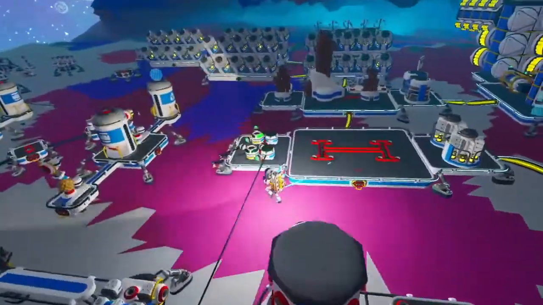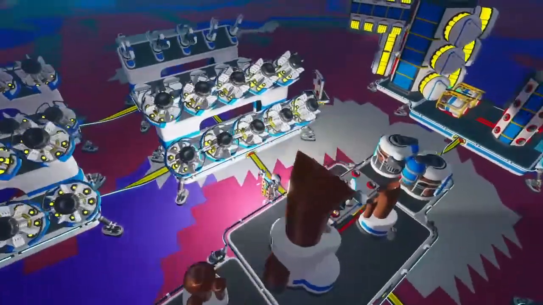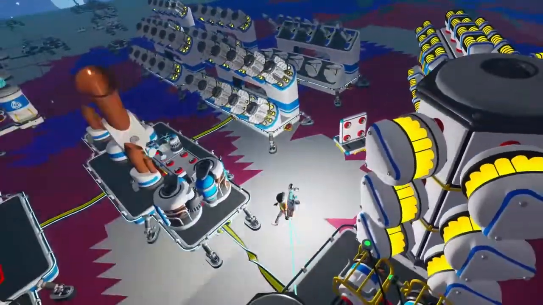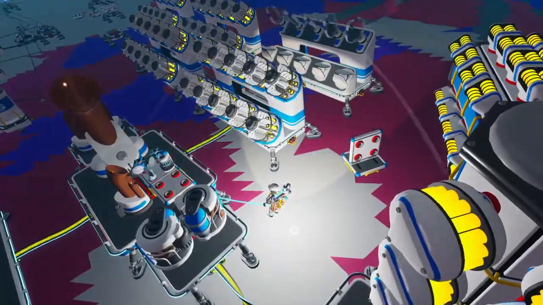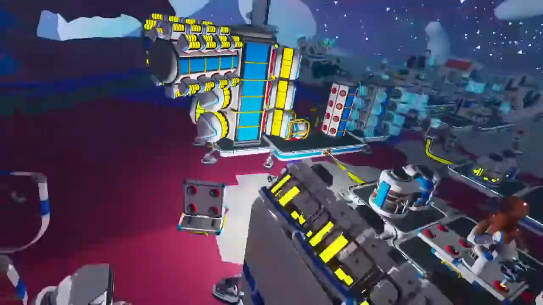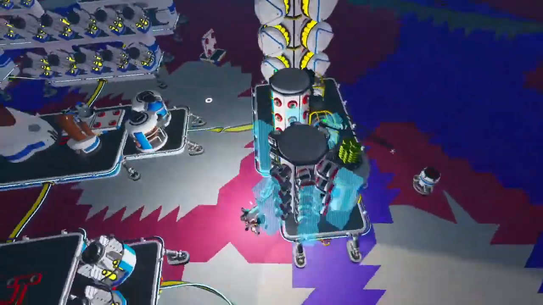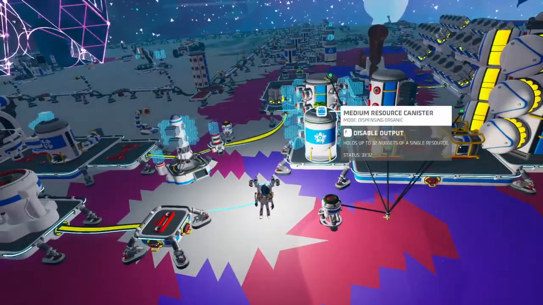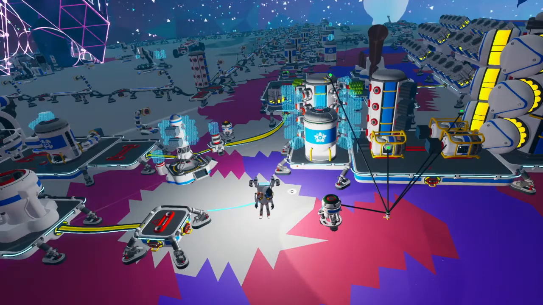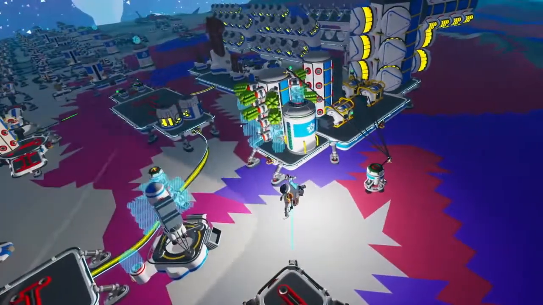So we've got 40 RTGs, 5 medium solar panels, 5 medium wind turbines, a small wind turbine and 2 small solar panels. What's that? 1, 2, 3, 4, 5, 6, 7, 8, 9, 10 medium batteries, 48 small batteries, 3 medium generators, 24 small generators. So I want to do that. Actually 42 RTGs because we've got these 2 spare.